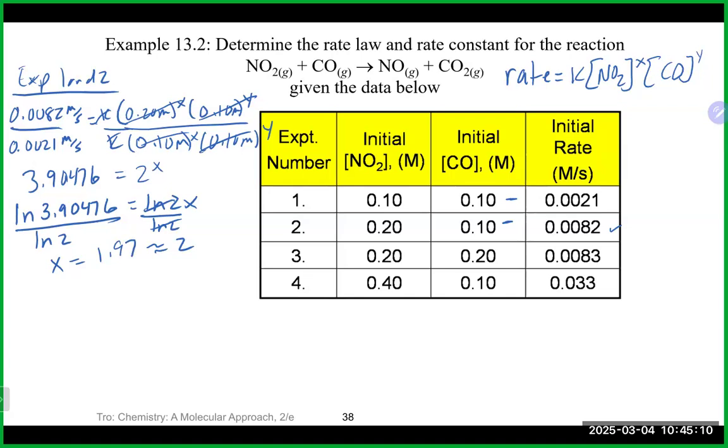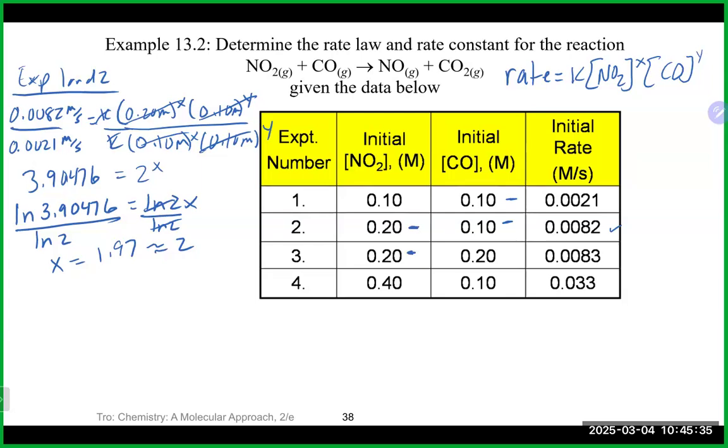You could alternatively probably have done the 3.9 to 4 and did a 2 as well. But again, just to show you, sometimes the numbers don't come out really pretty and perfect, whole numbers. So again, that is how you would get there. Now that we did that, we would go to our other one to keep it constant. It looks like we have one option for that to keep that guy constant.